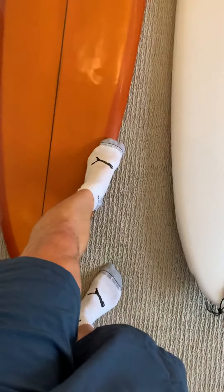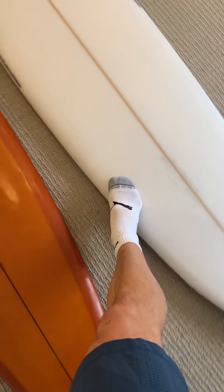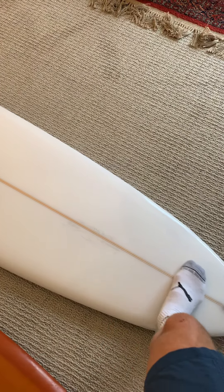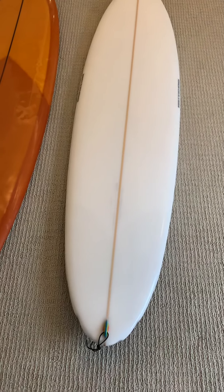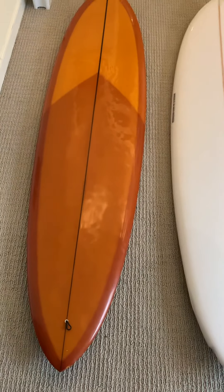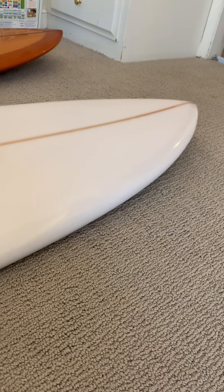The C Bucket is still really thick right here, whereas the Massive has a bit more thickness there too. I think that extra tail patch area on the Massive will translate into being able to turn it really well for a mid-length. They're both awesome boards — I've probably got 100 hours on the C Bucket, and I'm really looking forward to trying out the Massive. Morning of the earth, absolute beauty.